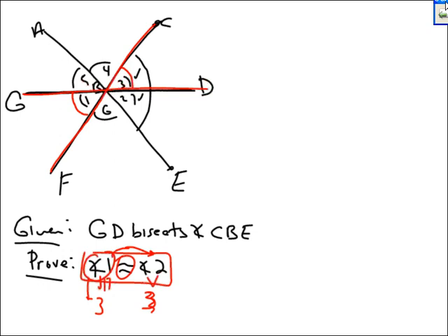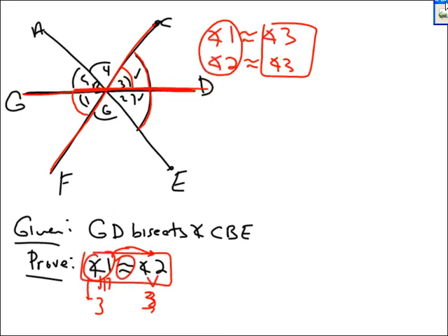I'm looking at this and I'm thinking that's given. Looking at the picture, we know since they're opposite angles, 1 and 3 are congruent. And we also know that this angle was cut in half by GD. That is, we also know that angle 2 and angle 3 are congruent. So angle 1 and 2 are both congruent to a common third angle. Therefore, we know that angle 1 and angle 2 are congruent, which is what we're asked to prove. Okay, but let's write it up nice and neatly.